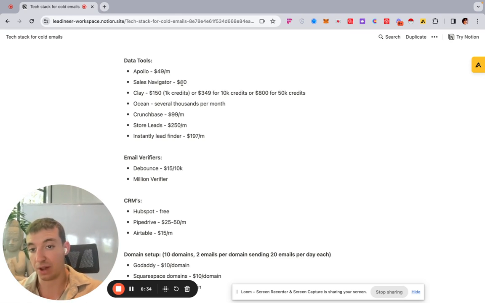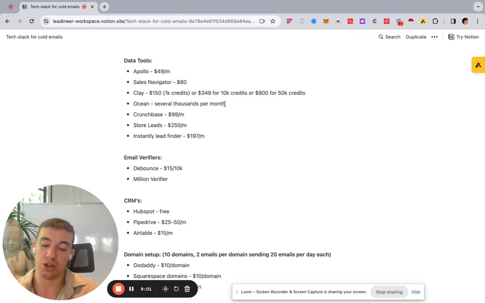You can also combine it with, say, for example, SalesNav, or you can combine it with Crunchbase, pull and scrape the data from one of these, and then put it into Clay to enrich it to find email addresses. Or you could actually build the entire list in Clay because it links up to Sales Navigator, it links up to Apollo with APIs and things like that. And you can build out the entire list within Clay. Again, I'll make more videos on Clay in the future, but for now, that's also another tool to act as almost a data provider to a certain extent.